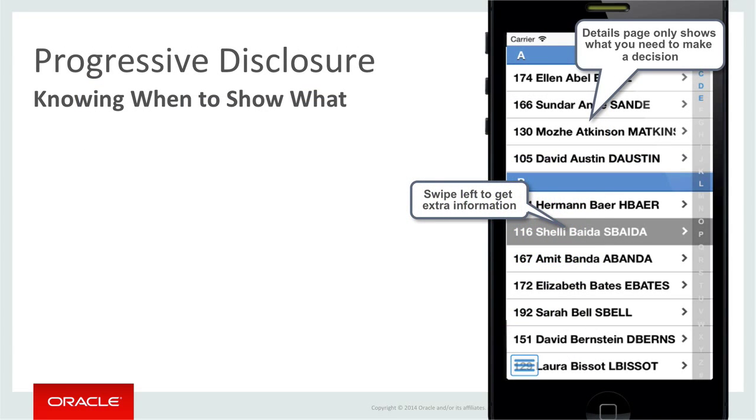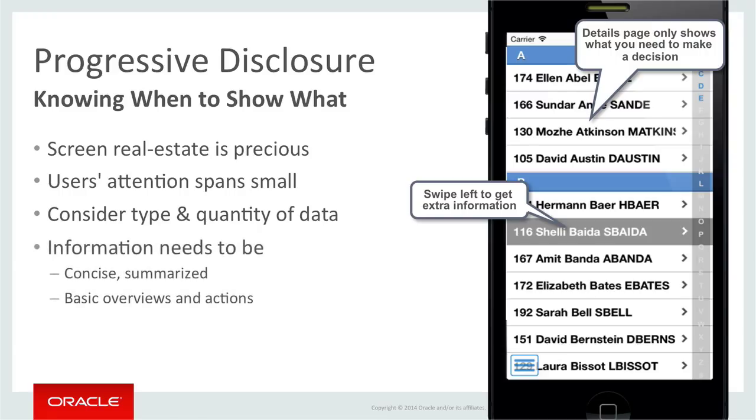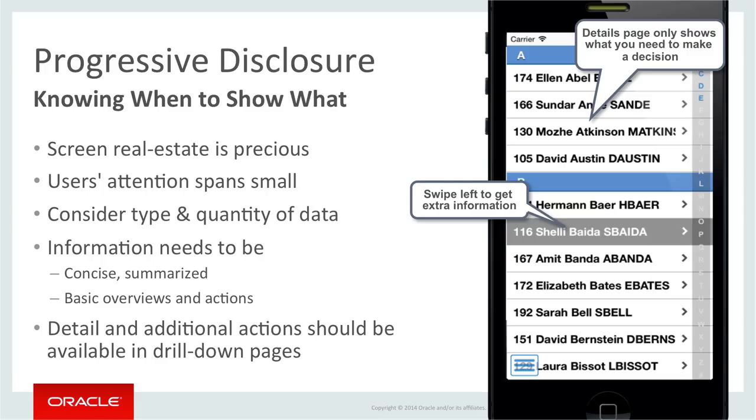A key aspect to mobile design is to know when to show what types of information. First, start by identifying the key information a person would need to know in a flow. Then make sure you show the most actionable data right up front without much navigation. Anything that might be useful, but isn't absolutely necessary to decision making, should be included as a drill down. However, remember, try to keep additional details to a minimum.